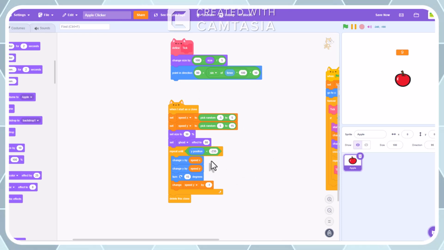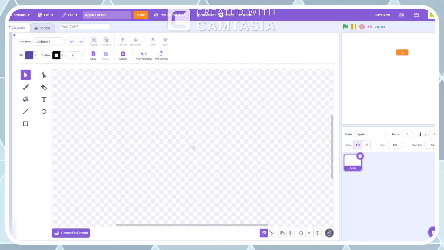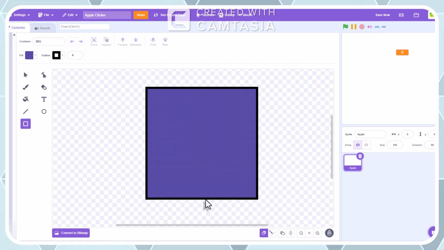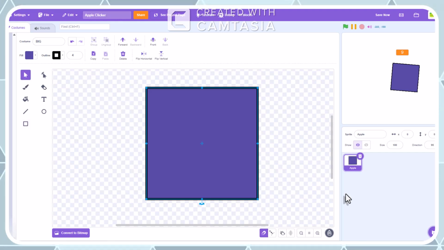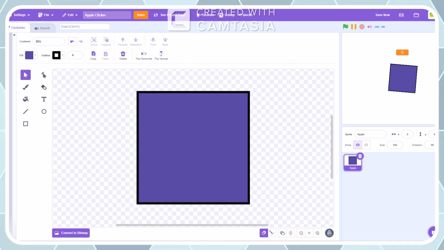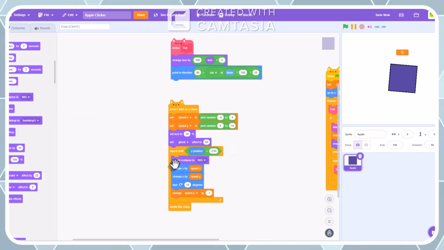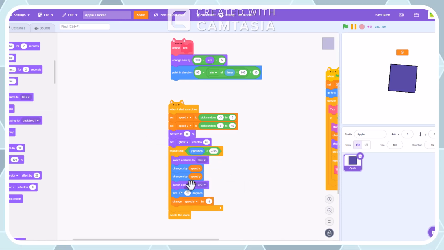A second problem. To fix this, we need a new costume. We're gonna name that costume Big. And like the name suggests, we're gonna make a big square. So, before we're removing, we want to switch costume to Big.